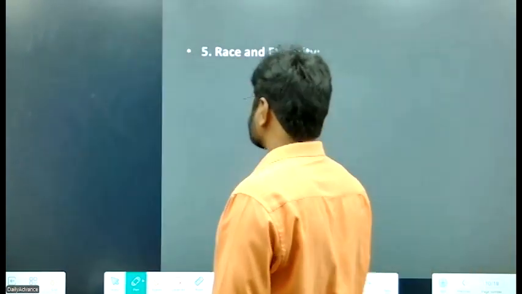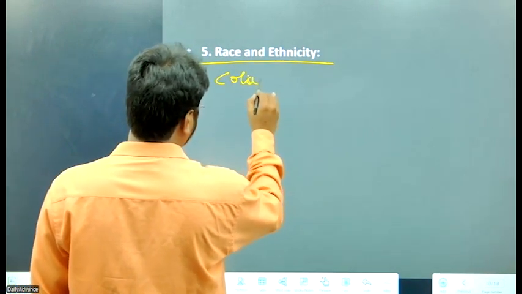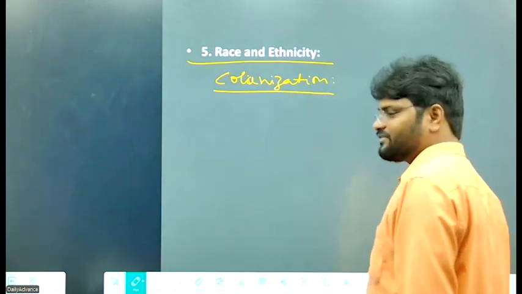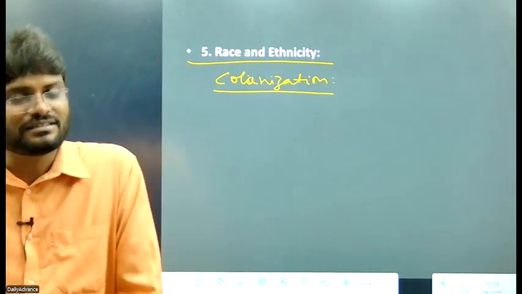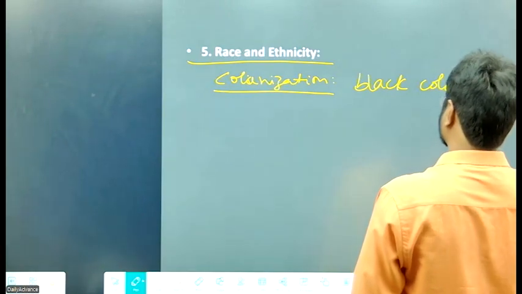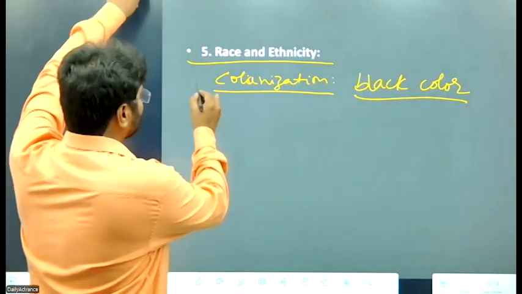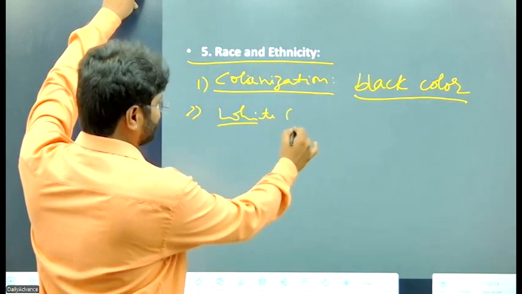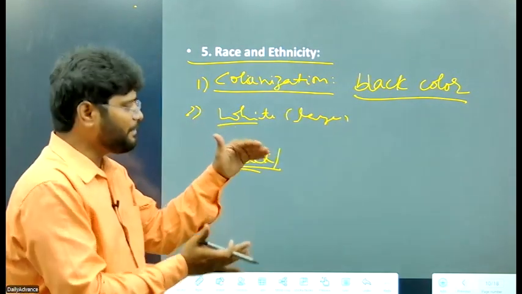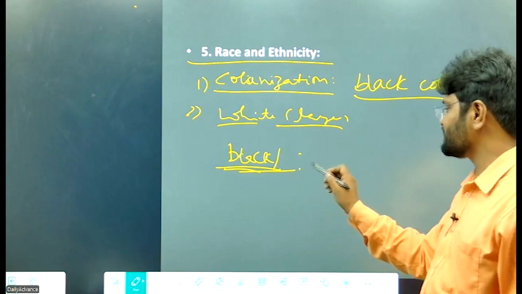Next, we will move on to race and ethnicity. It was the birth of colonization, when the white man came into contact with indigenous people, especially of Africa, Asia, as well as the indigenous people of North and South America. They are distinct in color, that is, black. Black color as well as the slave trade resulted in heavy contact between whites and blacks. Here all the white men always formed a single layer and always controlled the black people. So the white man has the highest privileges, social respect, politically, religiously, and in everything, and black people are seen as slaves.